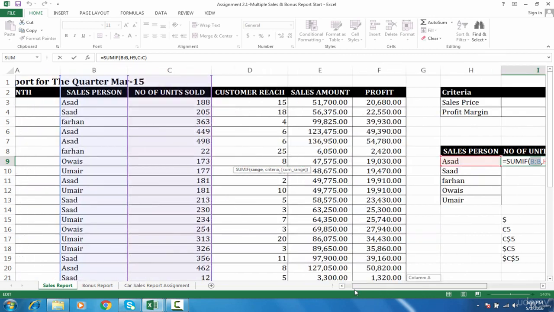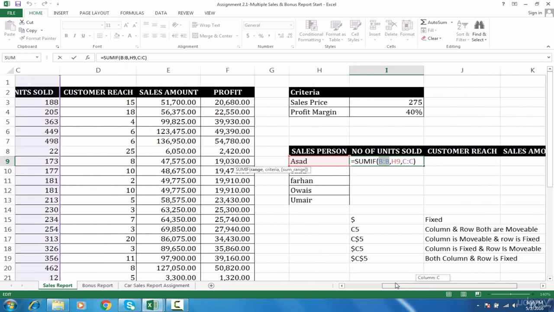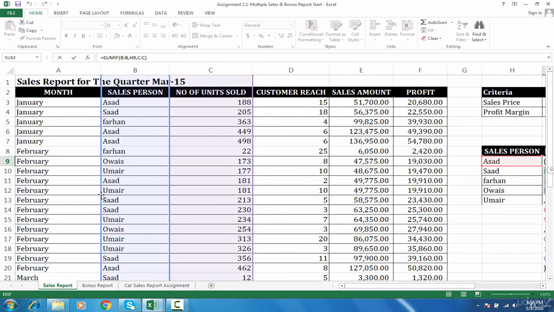So if I move forward, if I drag it towards the right, as we have seen in the previous situations, all the connections with those cells or ranges will start moving as we drag. That means if we drag towards the right, this will move to this, and this will move forward and forward and forward.